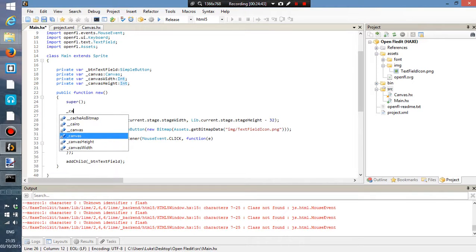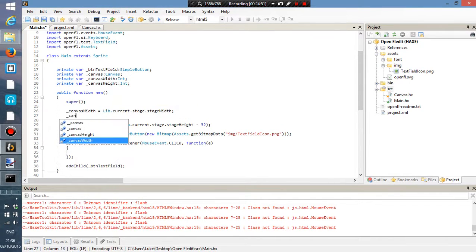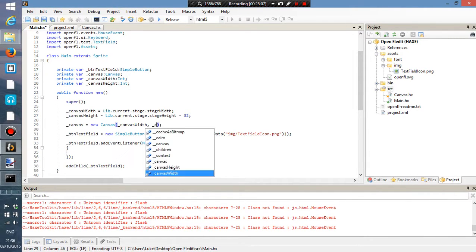So I want canvas width to be stage, and the canvas height to be that there. So that's going to be canvas width, and canvas height.